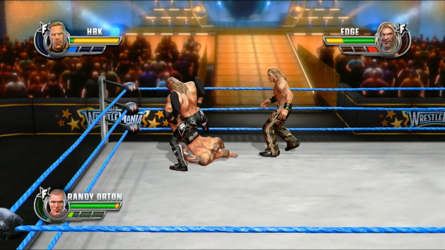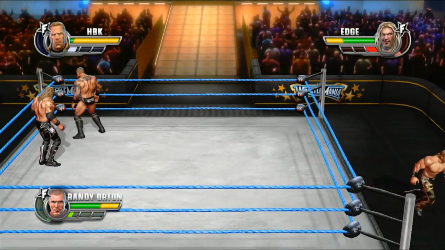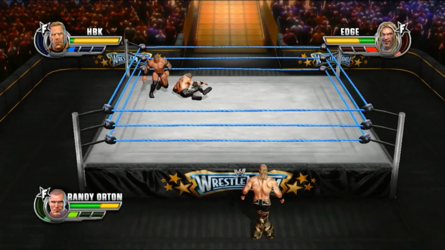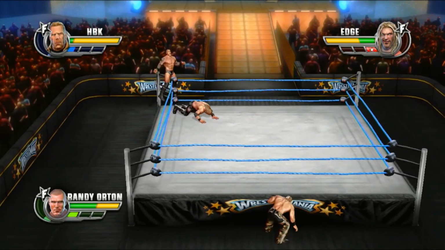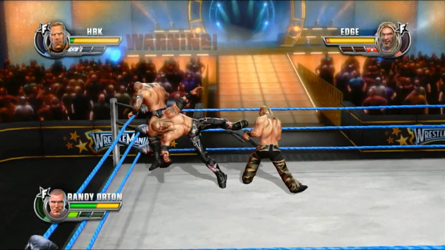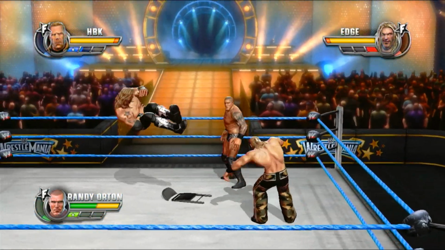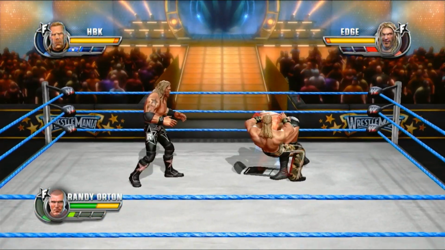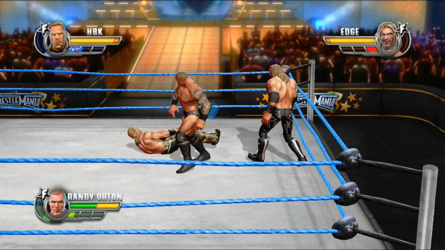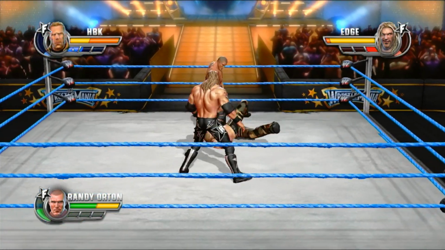Edge is a grappler, so he can chain together different moves. That's his ability. While I think Randy Orton is a brawler, so I think he has a super punch or something. I just grabbed a steel chair. Oh, and I think disqualification is on, so they just give me a warning. This isn't Extreme Rules, so we can't use weapons. Good thing that they gave us a warning before getting us disqualified.